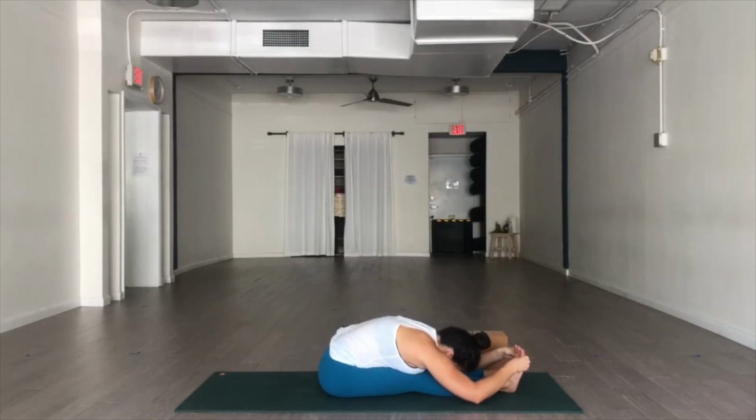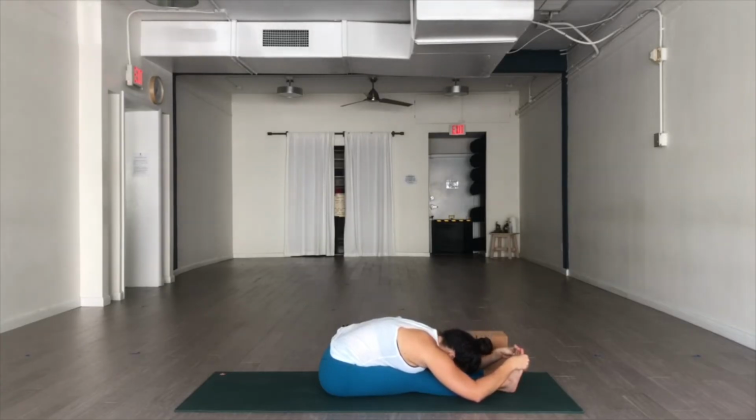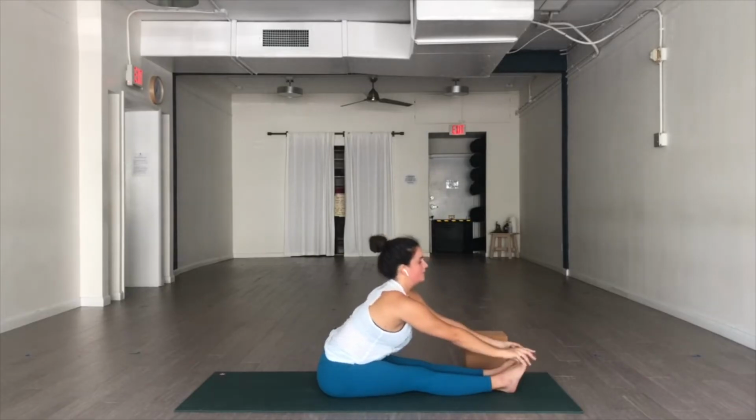But keep moving in that pattern. As you inhale, find the length and the space, and then exhale, relax into that space. Good. Keep moving with your breath. Three. Four. Five. Inhale, look up and lengthen. Exhale, release. Let's come into Purvottanasana, counter pose.